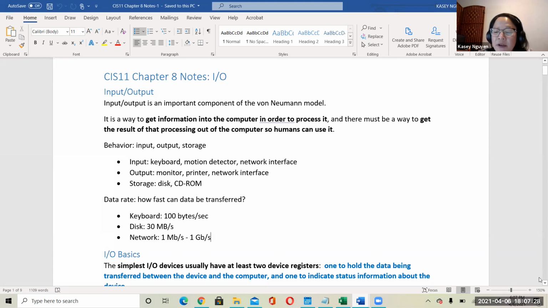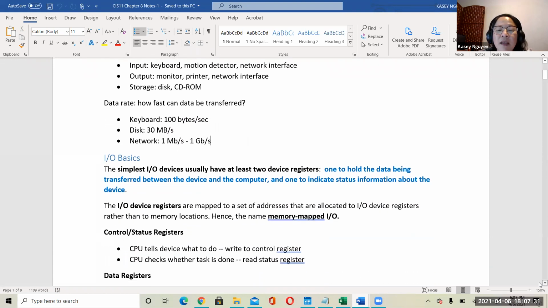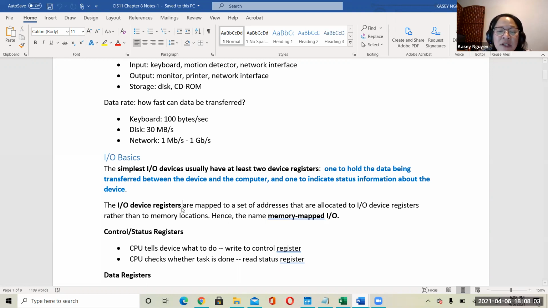Okay, now input and output basics. When it's listening for the signal and once it has received the signal, the data being entered into the computer needs to go somewhere, right? Before it gets to your general registers, where we operate on it with opcodes and operands, the device actually has its own registers, mapped to specific addresses. That way it can store some of the input information, and before output, it can store some of that before it gets to the actual device.